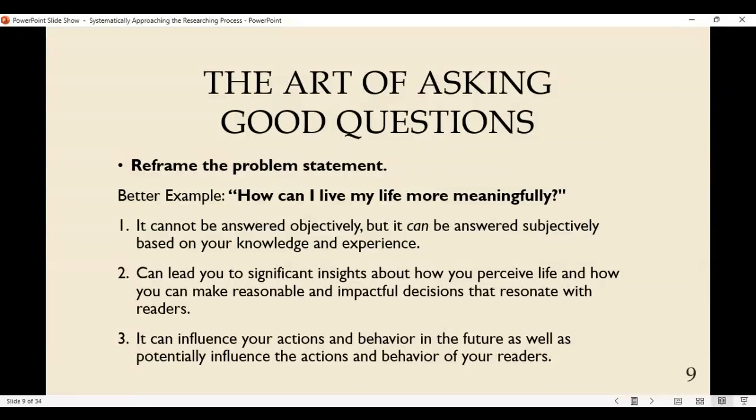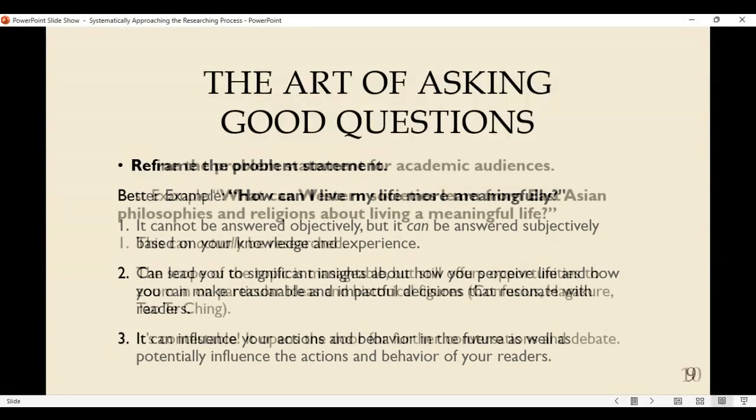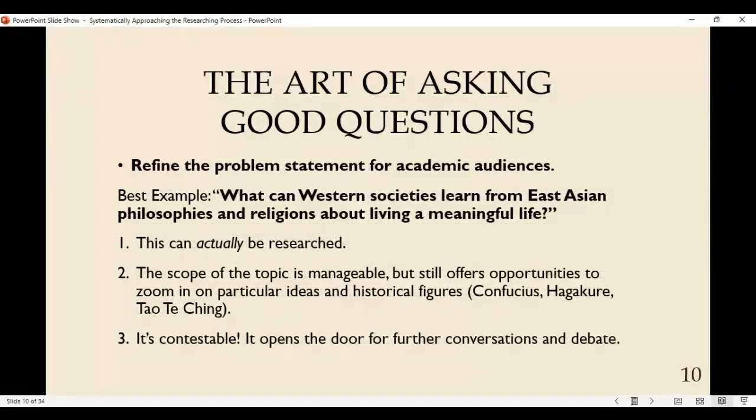So, yes, it's definitely more persuasive, it's more meaningful. And it definitely doesn't come off as so boisterous as saying, I know the meaning of life. That obviously can't be true. But how can I live my life more meaningfully? Hey, we can find a valid answer for that. And obviously, it doesn't come off as pretentious.